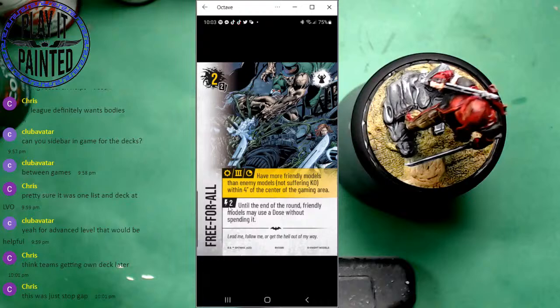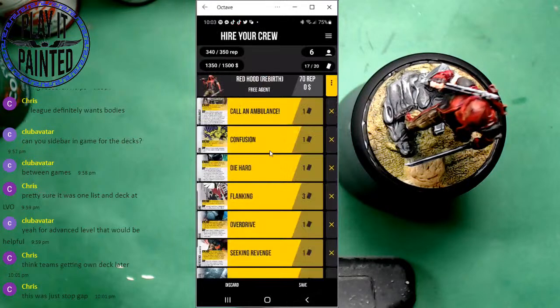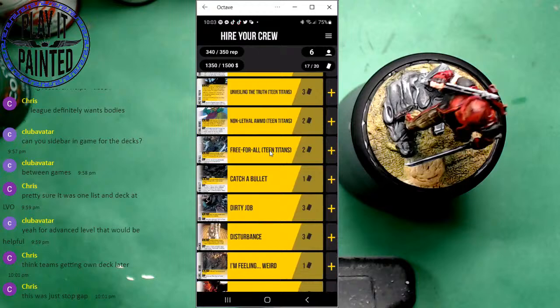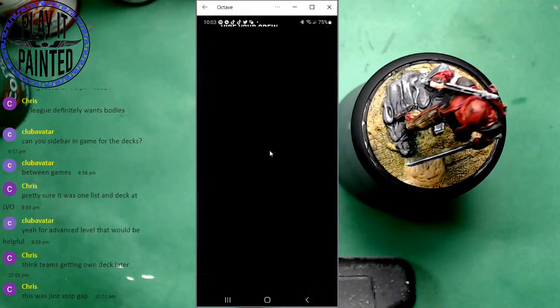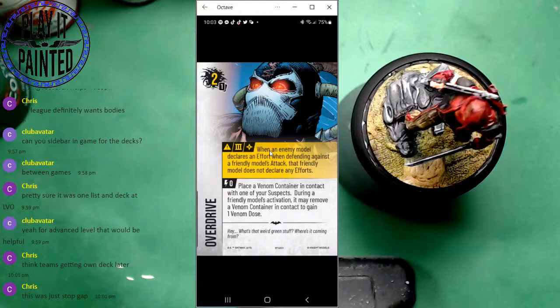As a 2 resource, you have to be careful with these, so it's going to be harder to get out of your hand. Till the end of the round, friendly models may use a dose without spending it. And this kind of means that if you really wanted to make this card useful in Titans, you would go with the overdrive card just to give you venom doses.